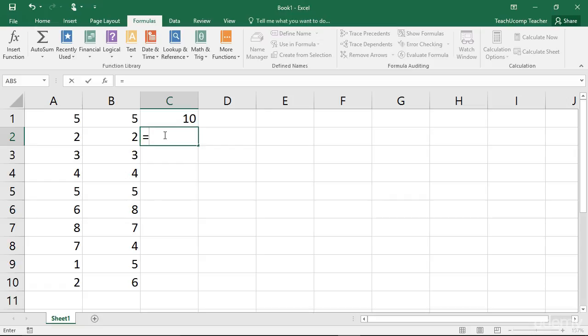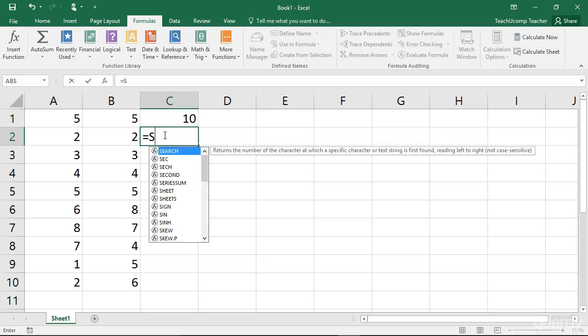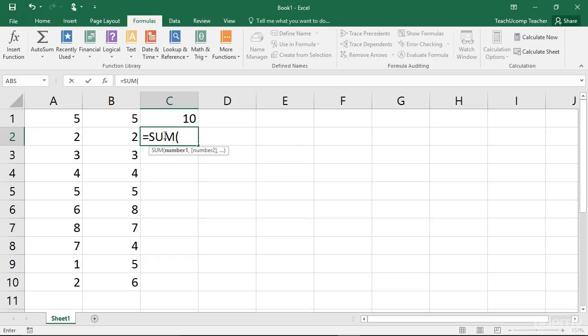Next, type the name of the function which you wish to perform on the cell range or cell ranges. Then type an open parenthesis. Next, input the cell range or cell ranges upon which you wish to perform the function. Finally, type a closed parenthesis. Then exit the cell using your keyboard or click the check mark button in the formula bar to set the formula. Note that you don't use spaces between elements in the formula, however, they are not case sensitive.